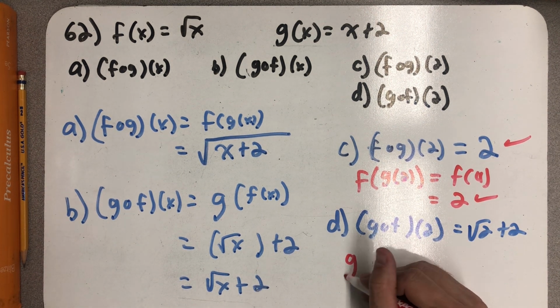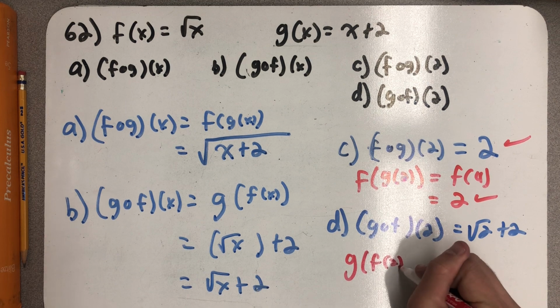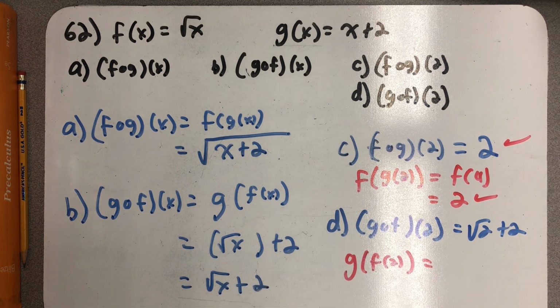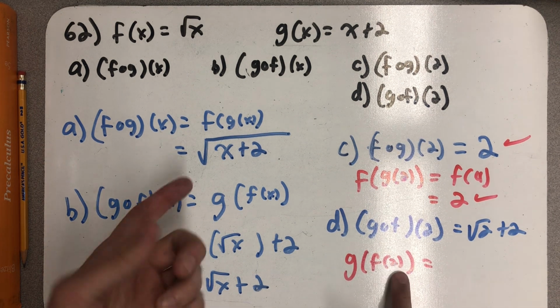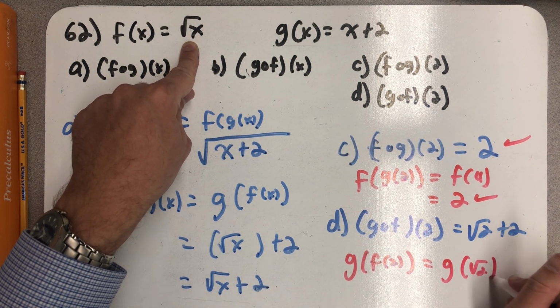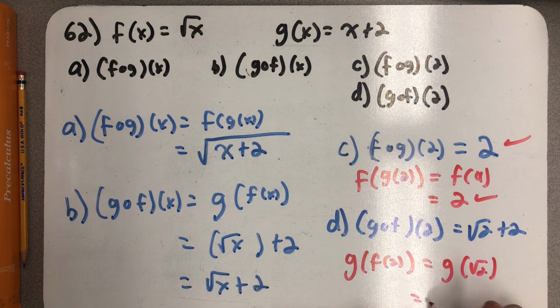But I should be able to follow the approach of starting on the inside and working my way out. Again, this is a good way to do it. We're done at this point, but I just want to talk about the other way. Plug 2 into f, and we get root 2. So g of root 2. Now I plug that into the function g, and I get root 2 plus 2. We get the same thing either way, and that always works. Both methods have to work. All right, so that was 62.